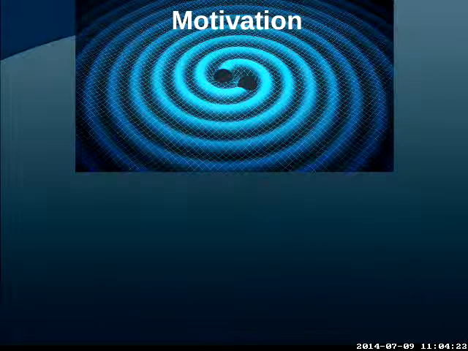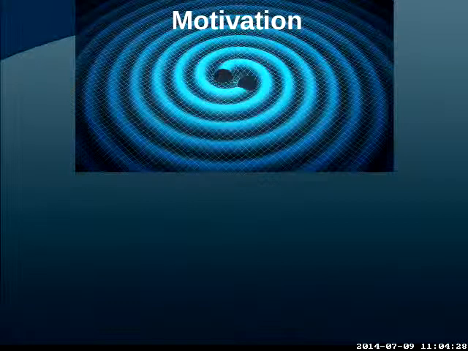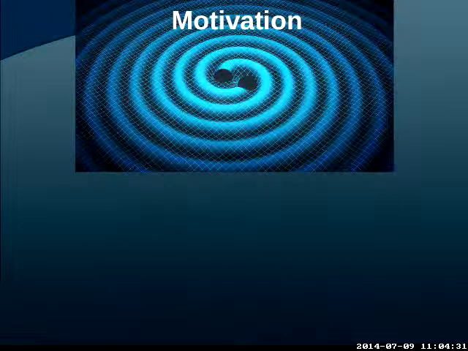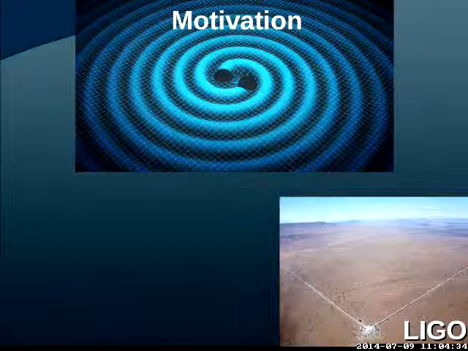Well, as two compact objects like black holes or neutron stars orbit one another, their orbit shrinks as gravitational waves sap their orbital energy and angular momentum. LIGO consists of a pair of ultra-sensitive interferometers. There's one here in Washington, which I can't wait to visit this weekend, and another in Louisiana, designed to detect these very faint gravitational wave signals as they impact the detector. In so doing, LIGO will open a new window on the universe, potentially teaching us volumes about the nature of neutron star matter and the populations of compact objects, binaries in the universe.